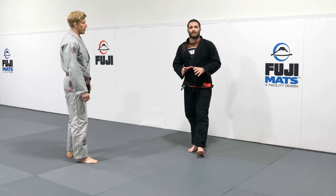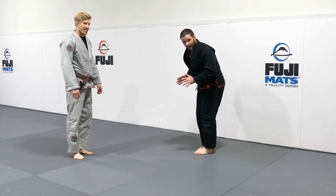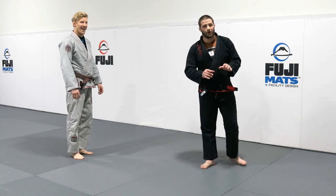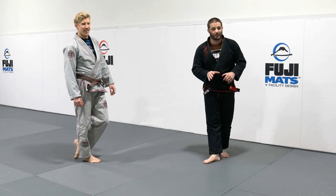anything about takedowns. And this is what you do. You put your feet together like this, and then you bend and you go like this, and you waddle out there like this. I'm telling you, all you guys who are here, timestamp this one, you're gonna love it, because you're gonna smash some people with it.